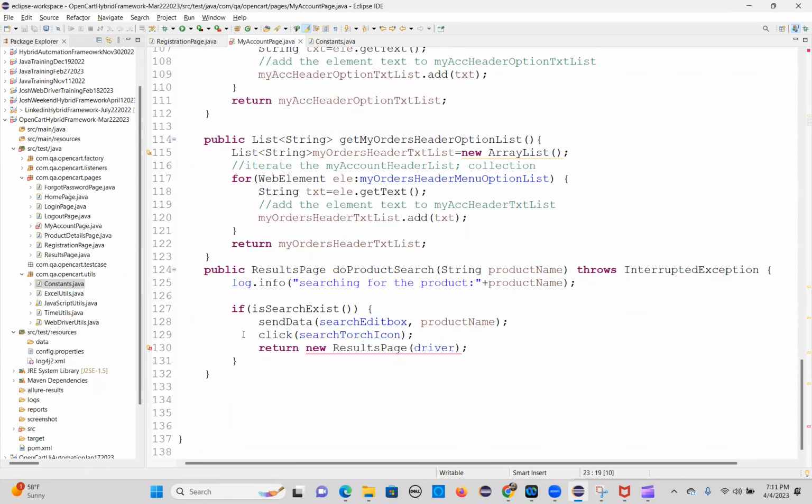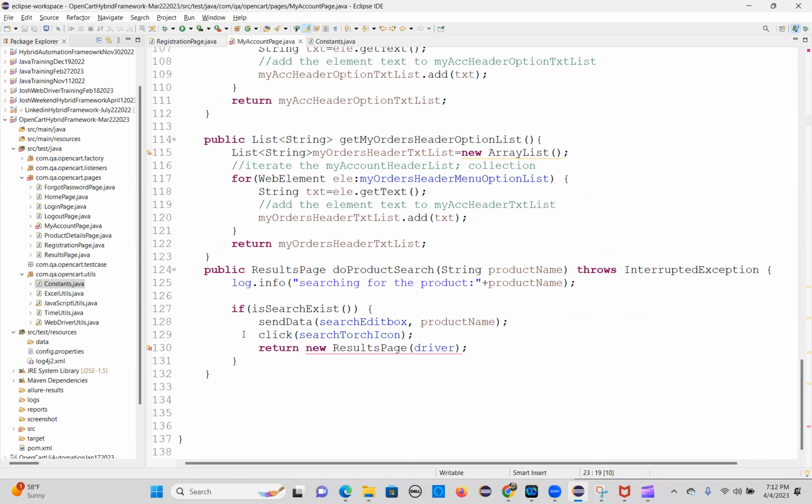Now let's develop one more page. Which page do we want to go to? Can we go to the login page or logout? Yes, let's go to the login page then.